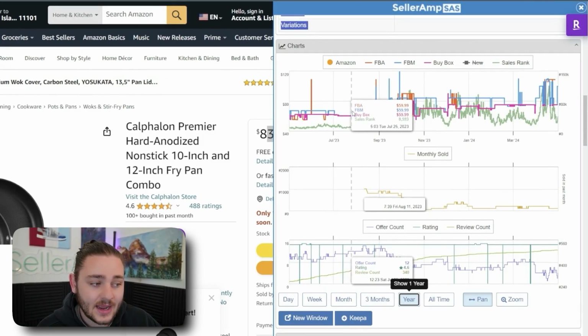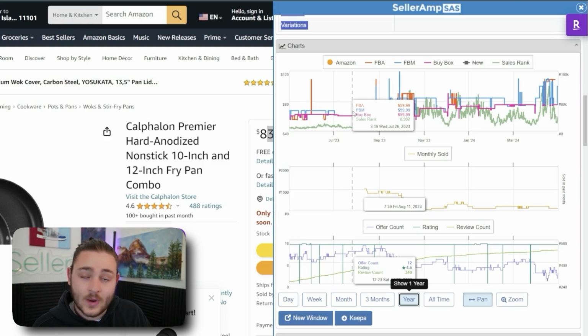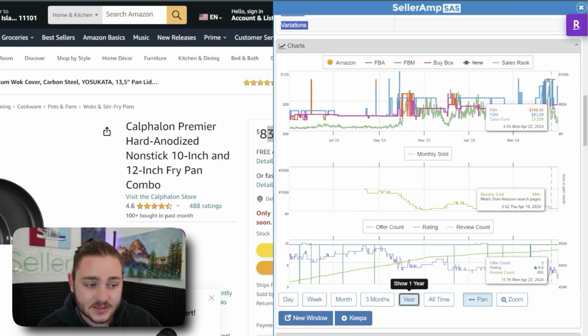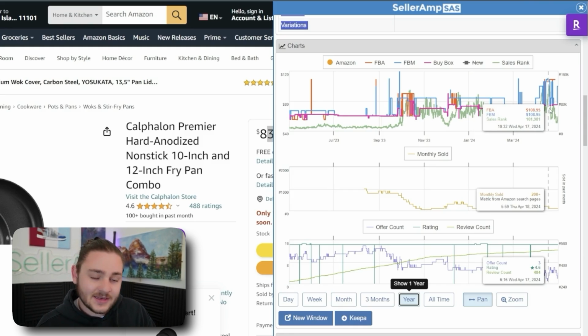And when I do that, I can see, for example, July 26th, it was an 8,000 sales rank. So it sells way better than it does currently. And the price was about $30 lower, right? Whereas recently, about a week ago, the price was up at $108 here for a bit, right? And the sales rank was 101,000. So there's a lot of things that make sense where, if the price goes up by almost double, it makes sense that the sales rank would go way up, meaning that it sells way slower, right? So this chart helps you figure out how fast your items might sell at different price points, essentially.